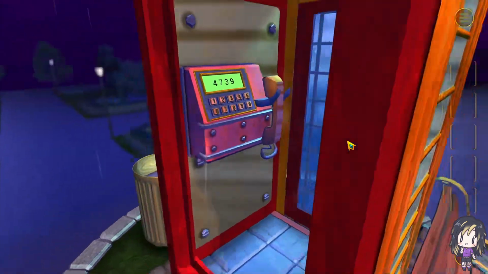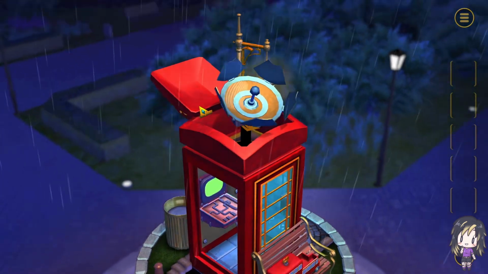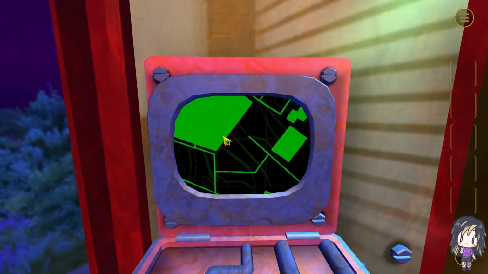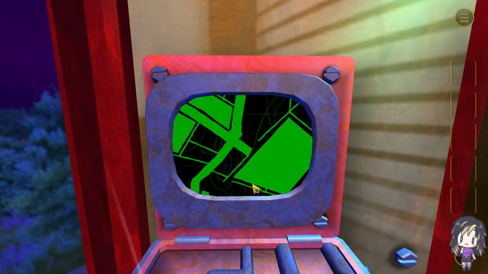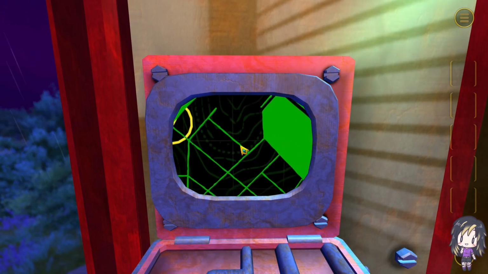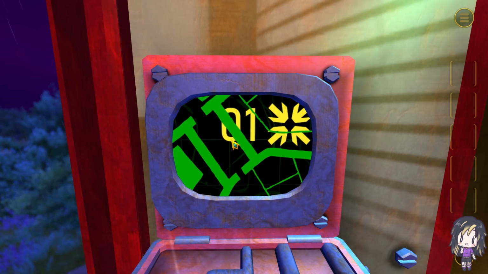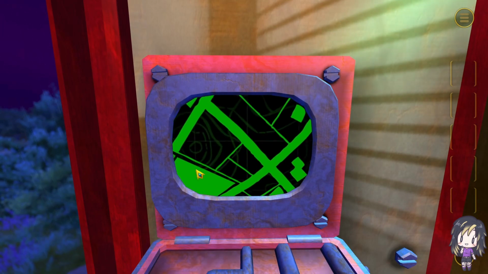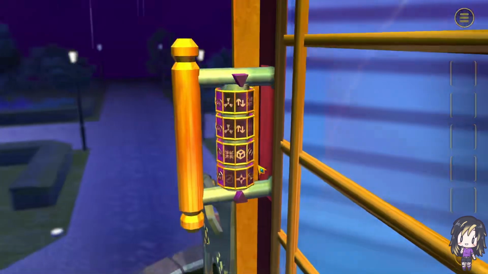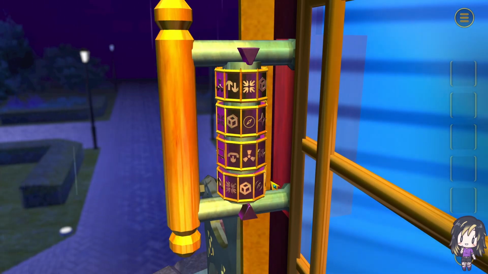4739. It always amazes me how convoluted all these puzzles are. It's so cool. What am I supposed to look for? Oh, 02 compass. 04. Oh, it's telling me the order of which symbols to go first. 4 is first, second is compass, and the fourth is a gear. And 3 is the radioactive symbol, which we do over here. So it's first this, and then it is this, then it is radioactive, and then it's the gear.